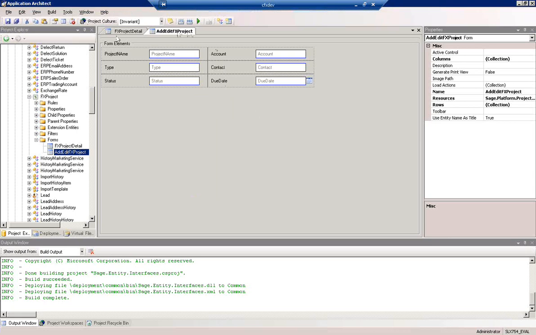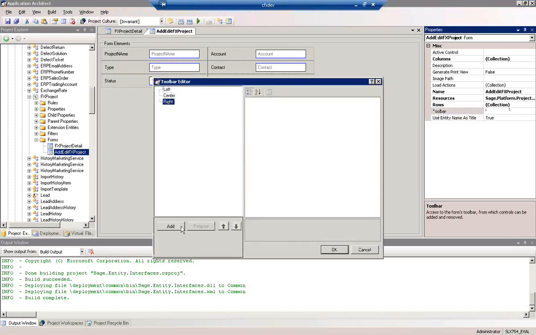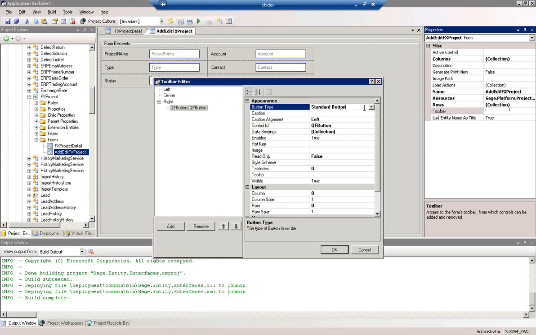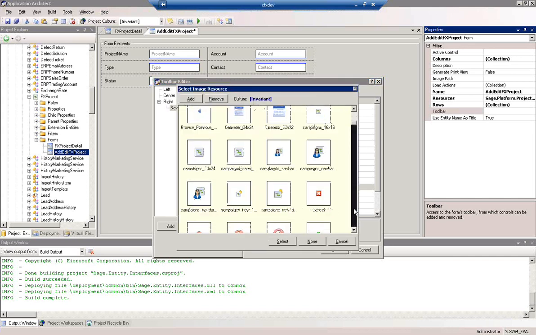Okay, so now that we have those in, since this is an insert view, we're going to need a couple items on here as well, which will be slightly different. On the toolbar again, we're going to go here and add a button again. And again, this will be an icon with a caption, which won't display, but throw it in here anyway, of save. And our image, we'll go ahead and set that again to the save icon.